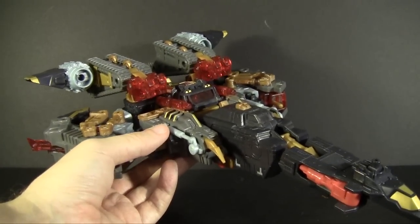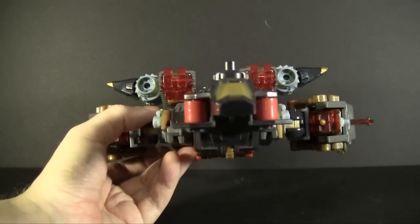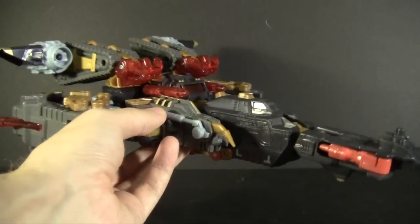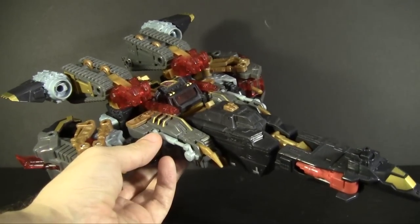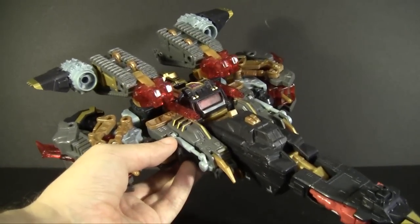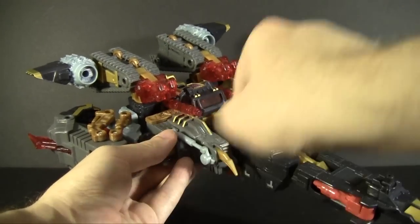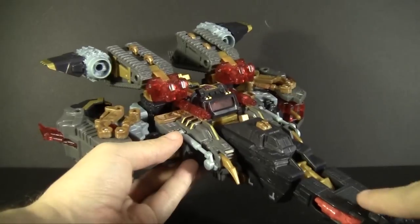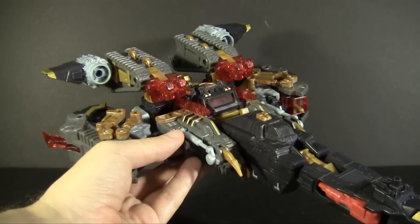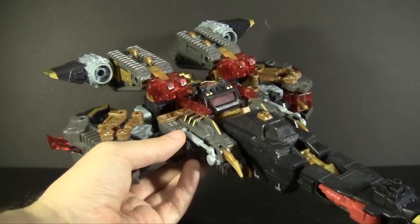to this jet mode. I will admit it looks cool, and this is where the cohesive color scheme really works a lot better, because I actually really like how this looks compared to the Energon version, which is just way too busy and hard to actually see it as any kind of solid jet. I think this gray leading into all this being gray is what's really kind of helping to pull that together and make it a lot more solid looking. So I will give it that.